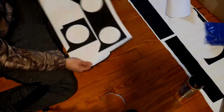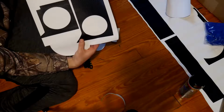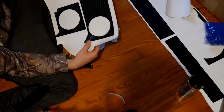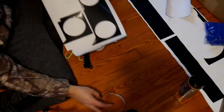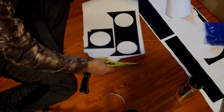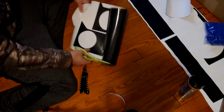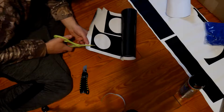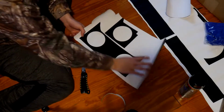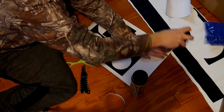Now of course we got these other pieces that I've done. I messed up putting this one down so it overlapped. So the size is going to be a little off. That's not too big of a deal, at least not to me, because I'm going to cut out a little wider to make up for that rookie mistake. So I'm just going to put this down so I can do this better.